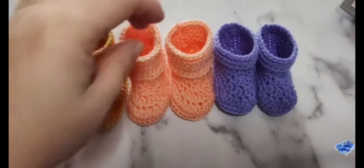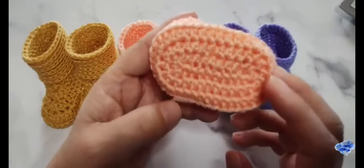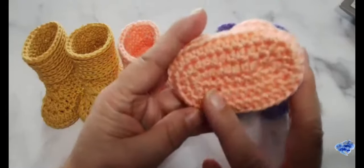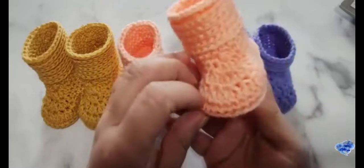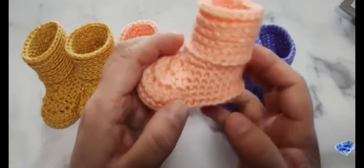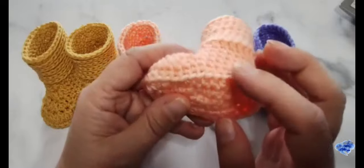How to make, for example, a chain, which is used to start the sole of the booties. Or how to make a single crochet, used here. A half double crochet, used there. Sorry, a double crochet. Two double crochet together, used in this part of the body. A double crochet in the third loop, which was here. And a single crochet in the back loop only, which is this one.